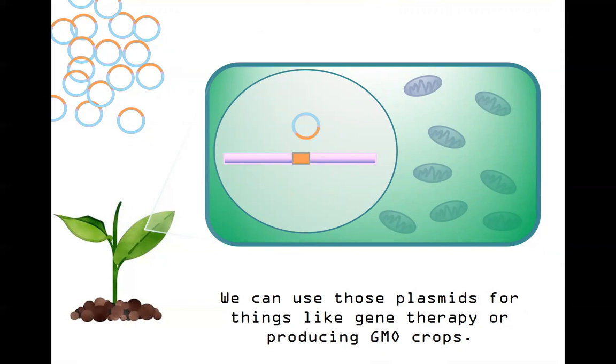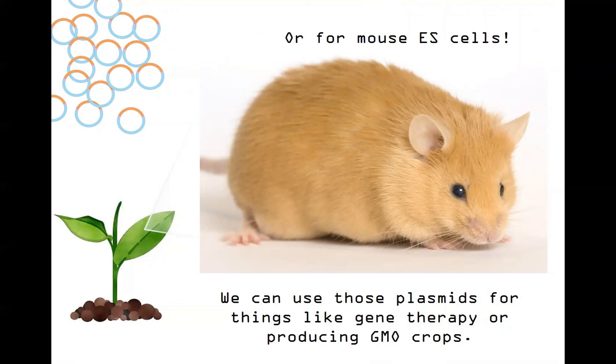Another example of this would be putting this type of construct, for example, if we're going to make a knockout, into those mouse embryonic stem cells. So here's that agouti mouse from last time. And this can really be related to things like CRISPR as well, because in order to get that CRISPR machinery, that Cas9 protein, that guide RNA in position, we're going to have to drop some type of vector, some type of construct into the cells. So that's how this has to work.